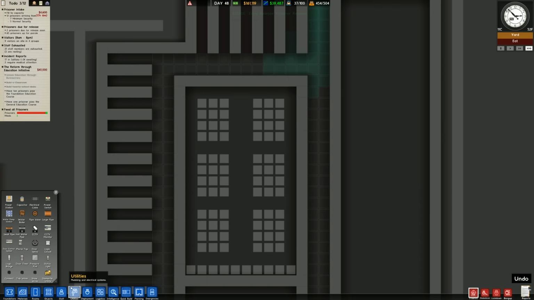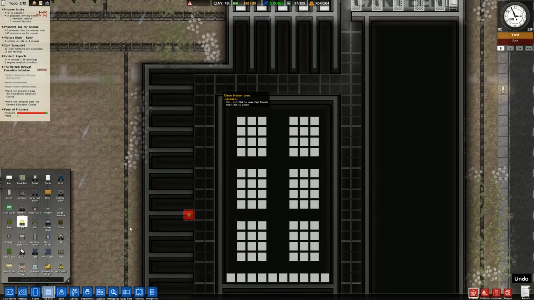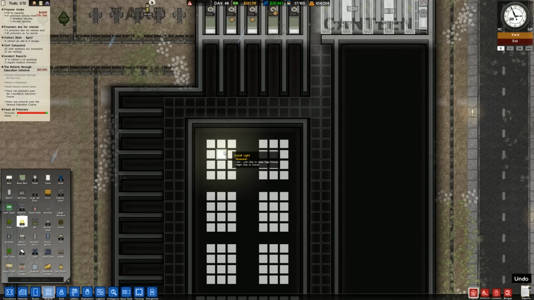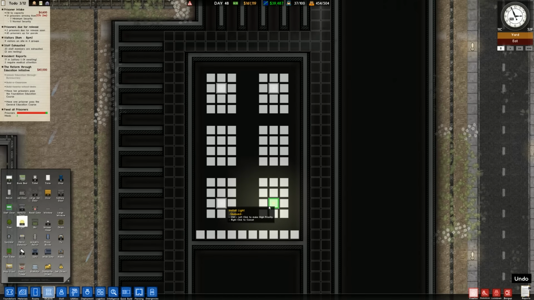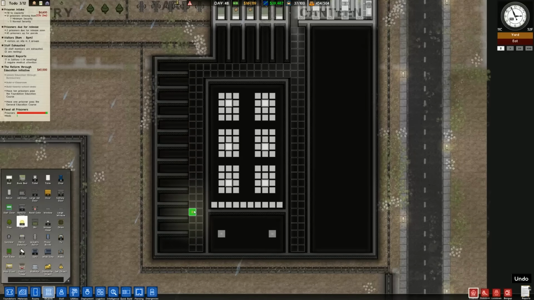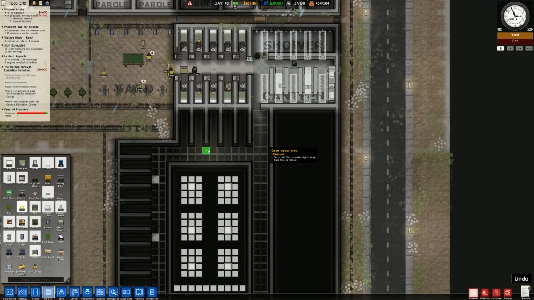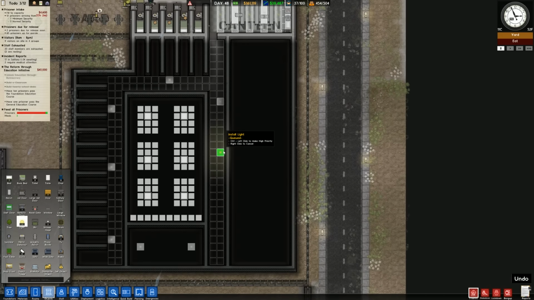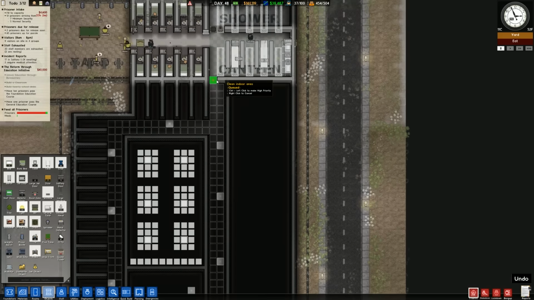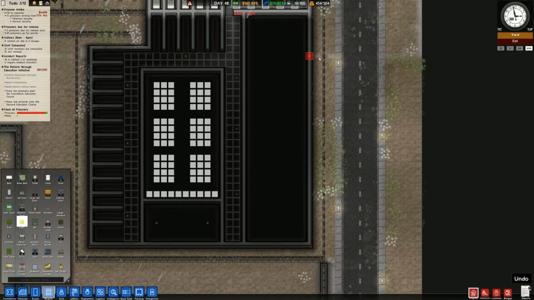We need to go to utilities, we need to go to objects, we need to get ourselves some lights, and we need to light this place. Oh, we don't need to put lights in the cells because lights will be put into the cells automatically later on down the line. So let's just go ahead and throw a few here in the cafeteria like so. We'll put a couple over in the kitchen like that. We'll probably be well suited to put a few in the hallways like that, and then probably a few up this side as well. And then that should be fine. We're not going to probably use this just yet.